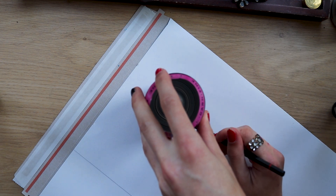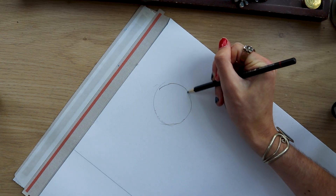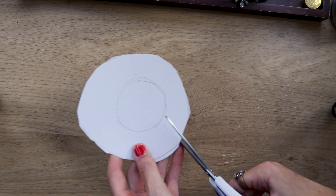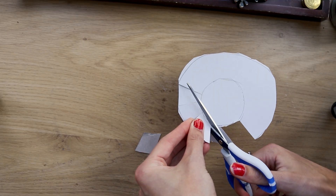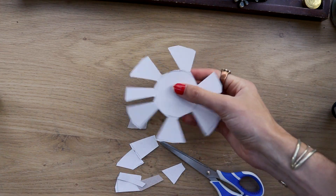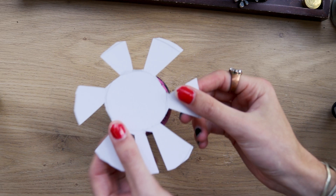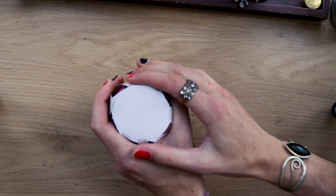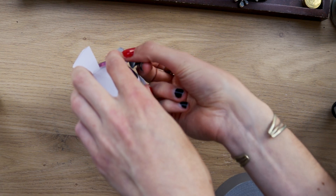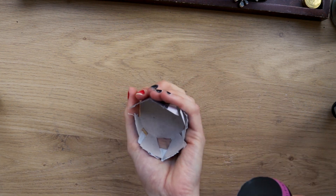Next, you want to trace a circle around the rim of your can and then draw an even larger circle around that and cut that out of the scrap card. After cutting out the larger circle, you want to kind of make these rivets and just leave a gap in between some of them — this will help as reinforcement while we're making the lid of the can.